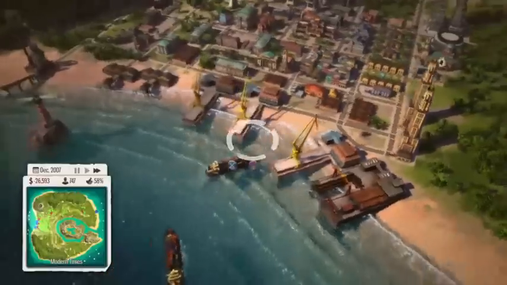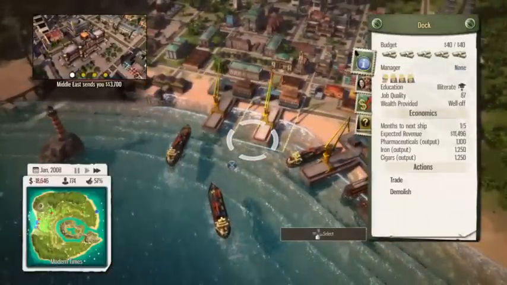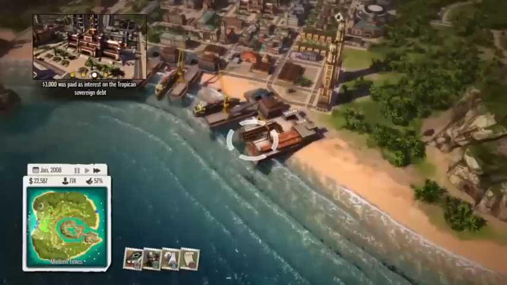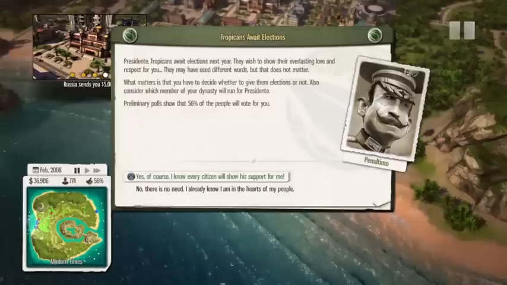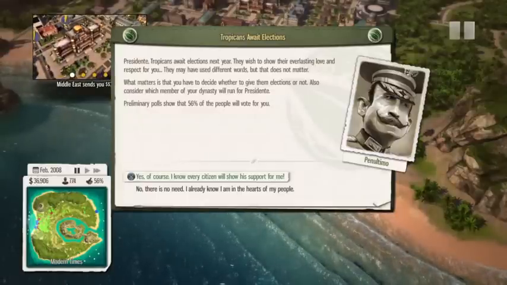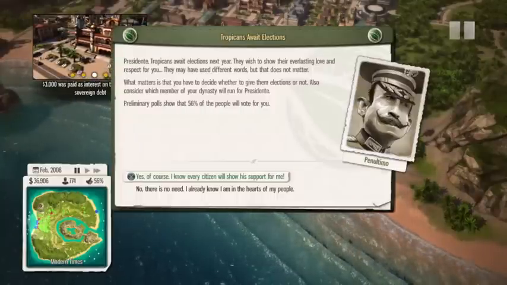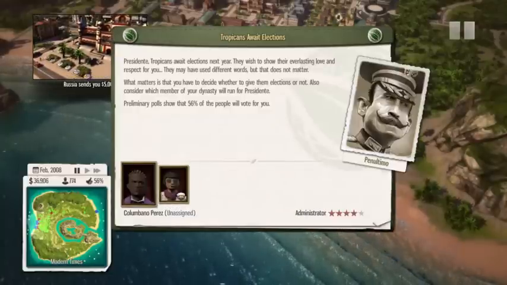Probably we can check out what we're exporting and look for a favorable trade deal in the almanac. Gold. Presidente, Tropicans await elections next year. They wish to show their everlasting love and respect for you. They may have used different words, but that does not matter. I say let's go with the elections. Of course, we can always win elections, hopefully. And yeah, keep Juliana.